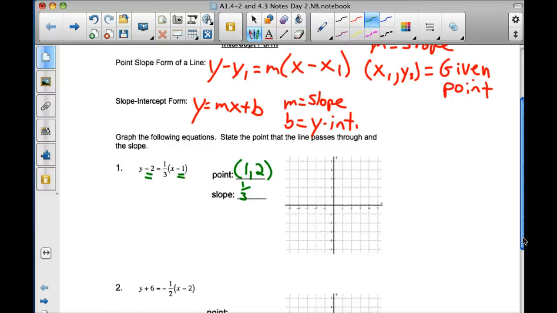Do you graph a point or a slope first? Is it possible to graph the slope first? I don't think it is, because you don't have a starting point. Agreed, Gardner? So everybody graph the point 1, 2. Get more points using our slope of 1/3, and then draw yourselves a pretty line. Go. The point 1, 2 is in quadrant 1 there, and more points. I'm going to go up 1, right 3, or down 1, left 3.